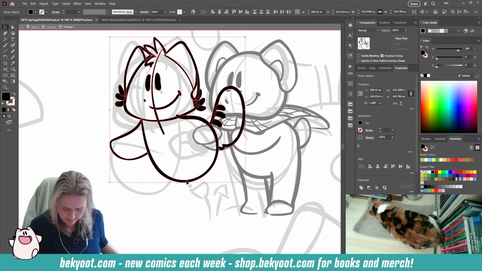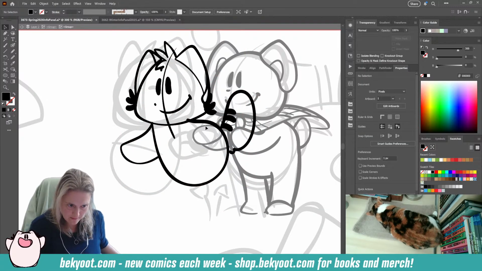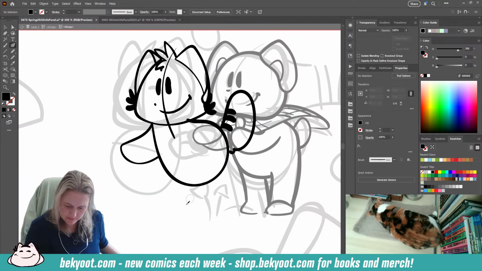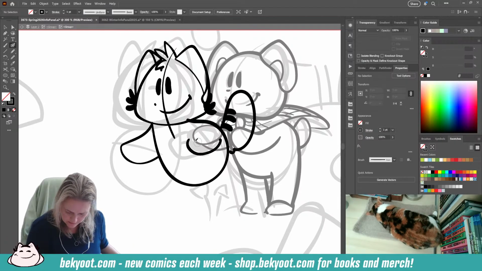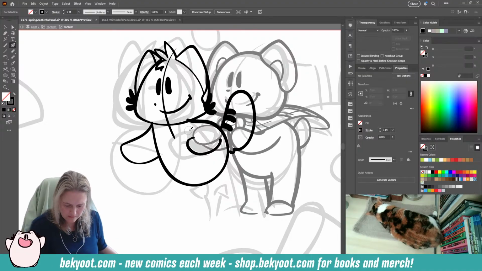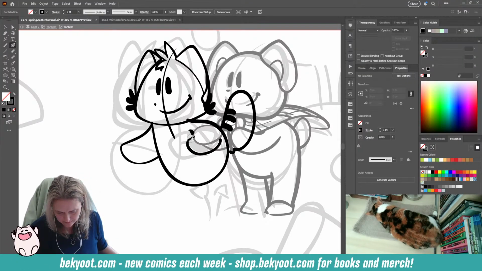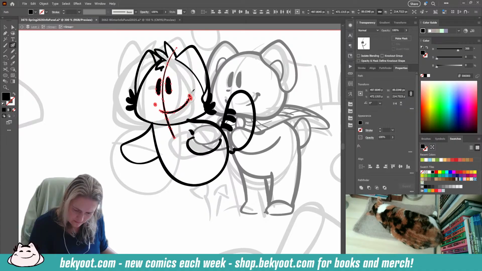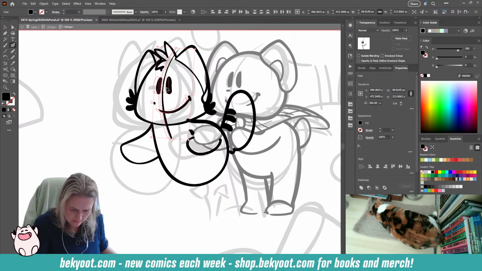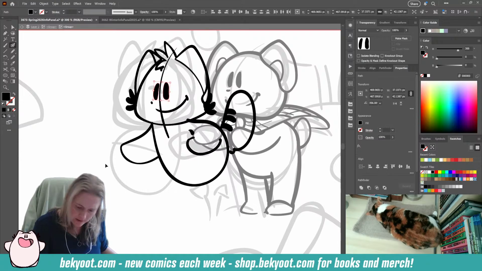I need to move him back to where he's going to be, because he's walking arm in arm. GB. Let's just go ahead and have his arm here. Maybe his eyes are too far up.